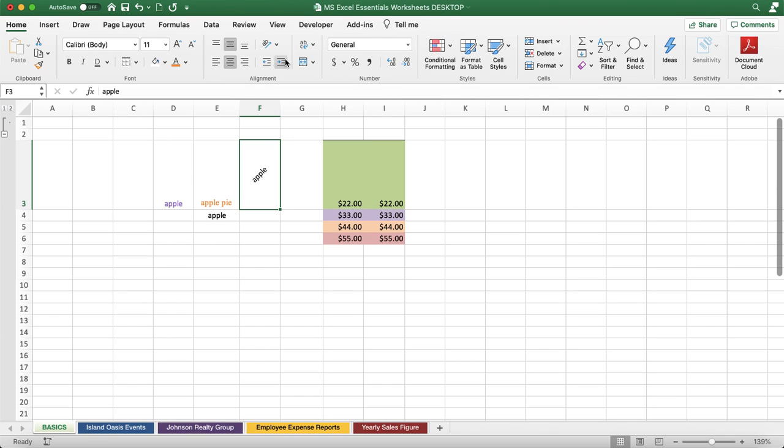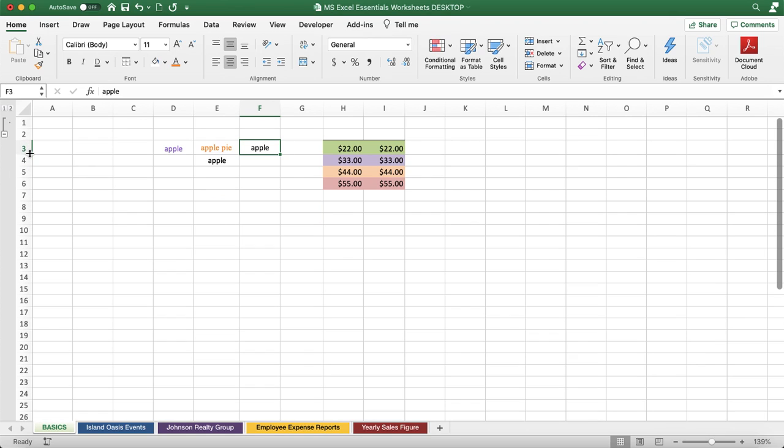If I want to carry it back, there we go. I keep clicking counterclockwise until I get it back to normal. So that's just how you can change your orientation, make all your text, or whatever it is you're working on in your spreadsheet, go in all sorts of different directions. Sometimes it's good for, I'd say, headers and stuff like that. It adds some creativity to your spreadsheet, makes certain things stand out.